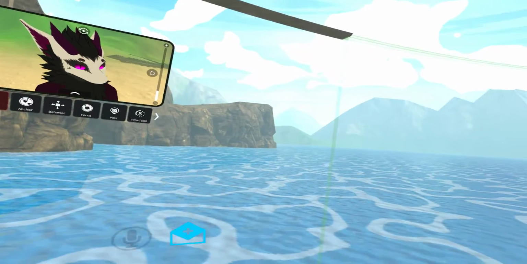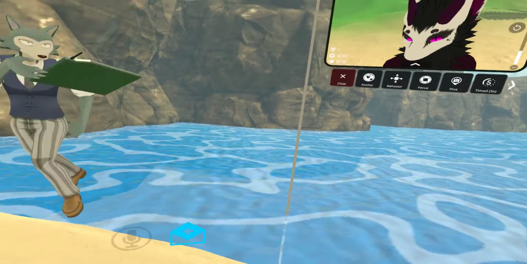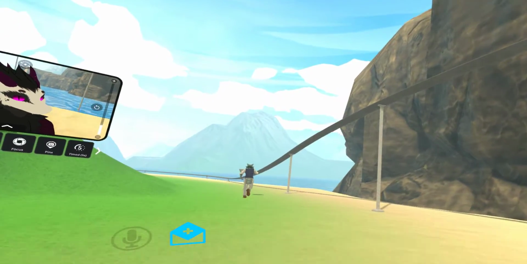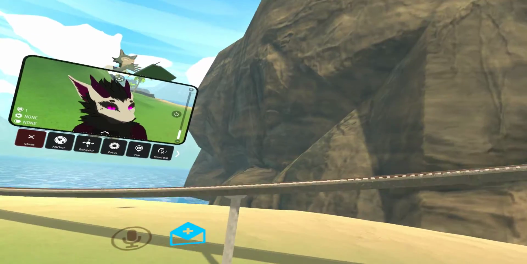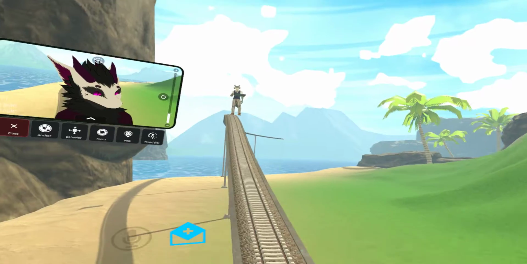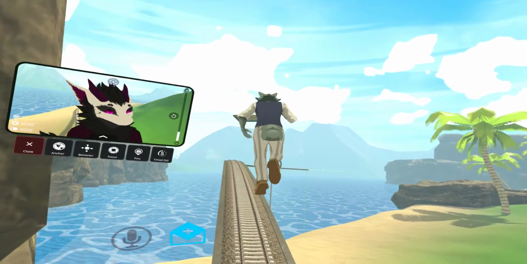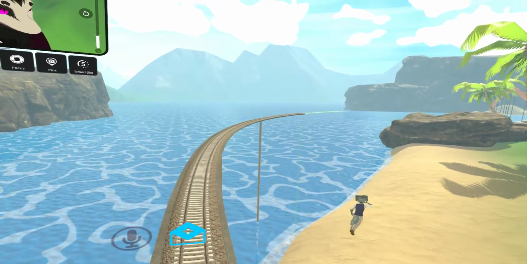Oh no! Sarkan! I fell! I can't swim! Oh crud, I need to go back here. I don't know if I can even stay on this. You have trouble walking in a straight line on VRC? Yeah, I do. Okay, right. Just don't. Oh! What? See? I told you.